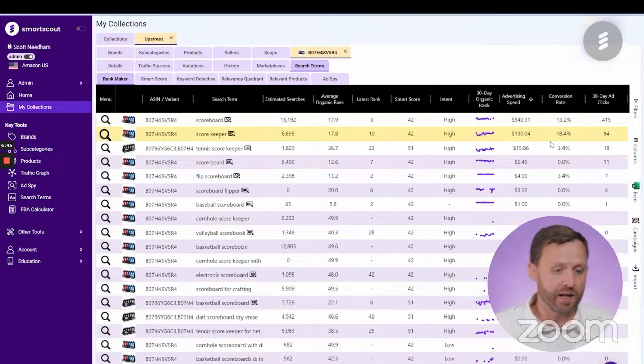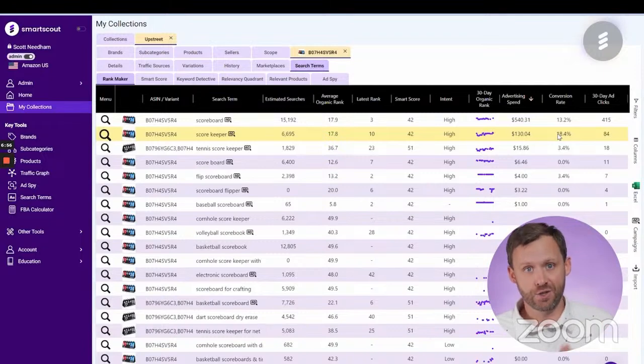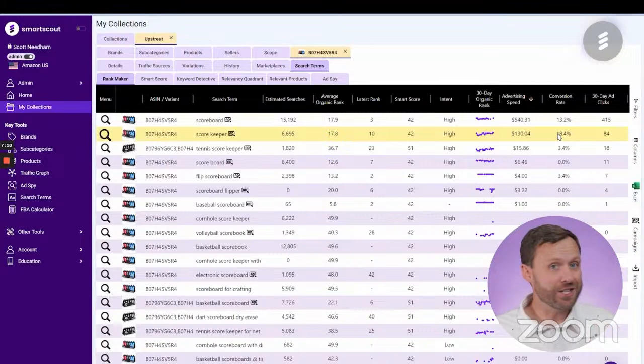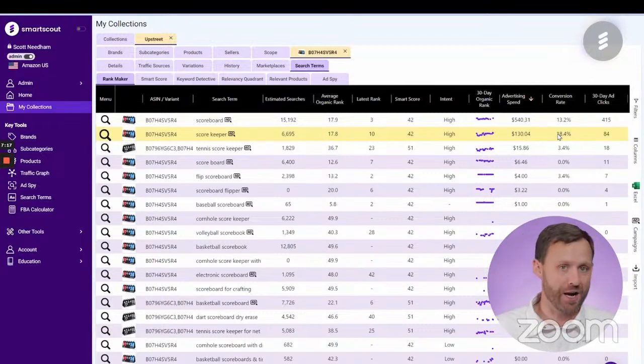Here we spent $130 at an 18% conversion rate. Our rankings have gone up and this product has performed quite well. So we're funneling our spend on the best terms. There's more columns of data, more ways that you can look at this. Connect your advertising account with SmartScout and you will be able to drag this insight into your own products as well.